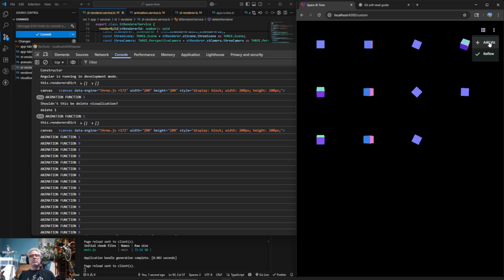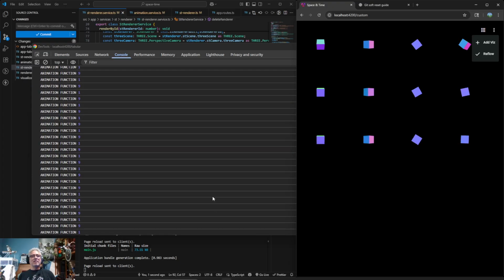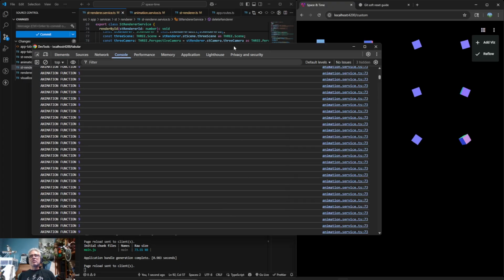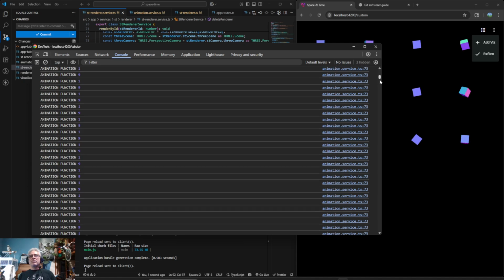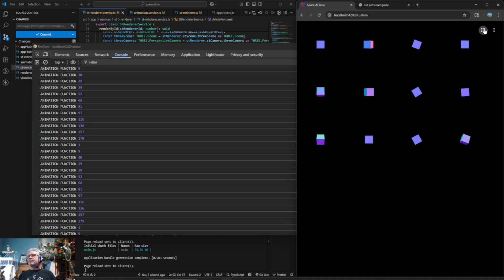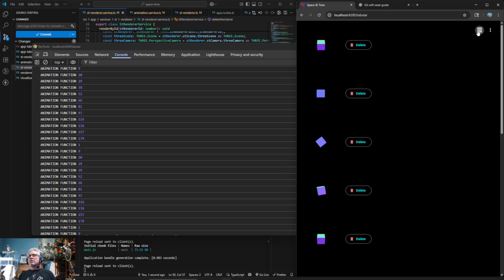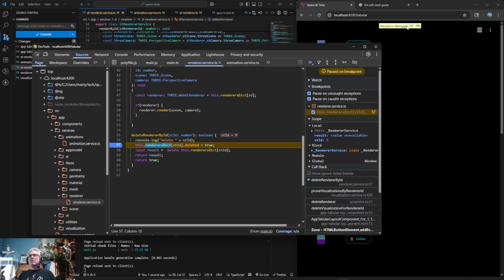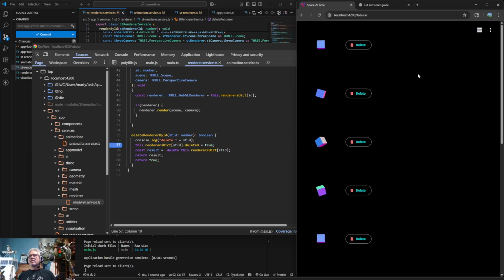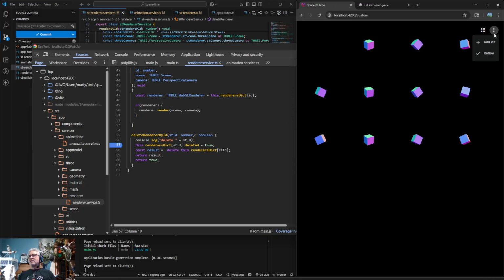And then, okay, it does seem like it actually is no longer doing that other bug where it wasn't actually deleting. The bug we've fixed now is that before, once we deleted a visualization, we couldn't add one. So we have fixed that bug.